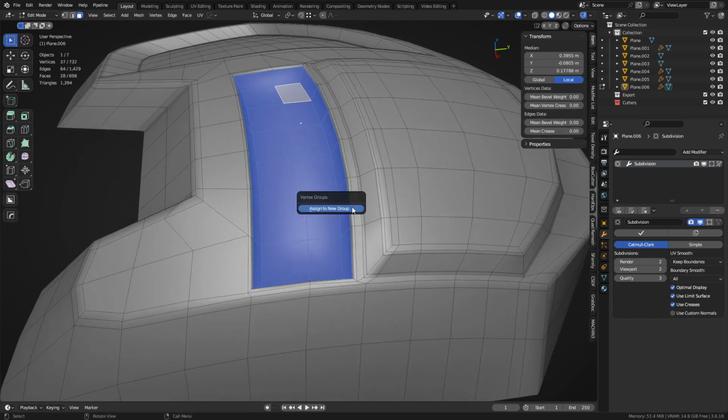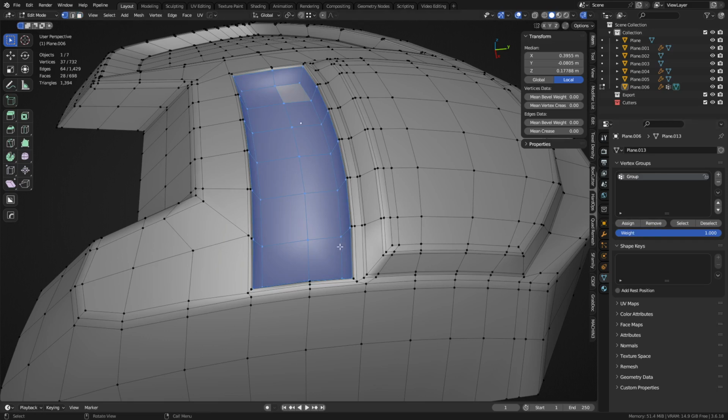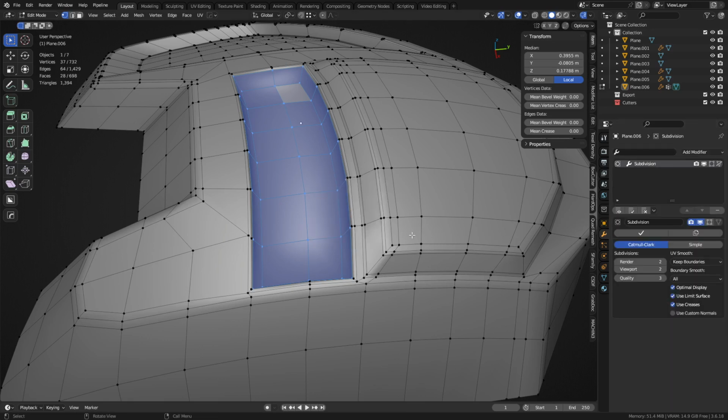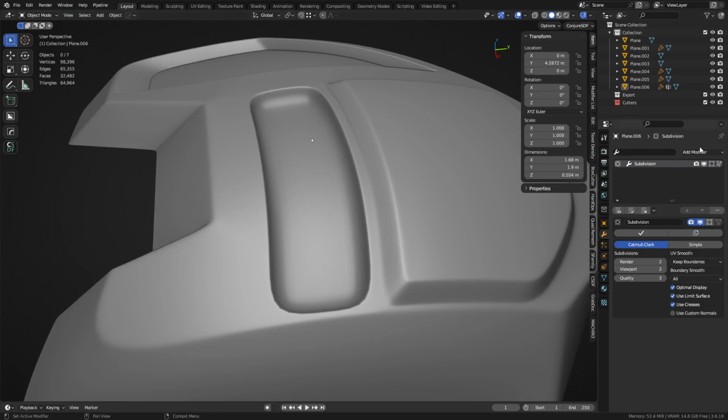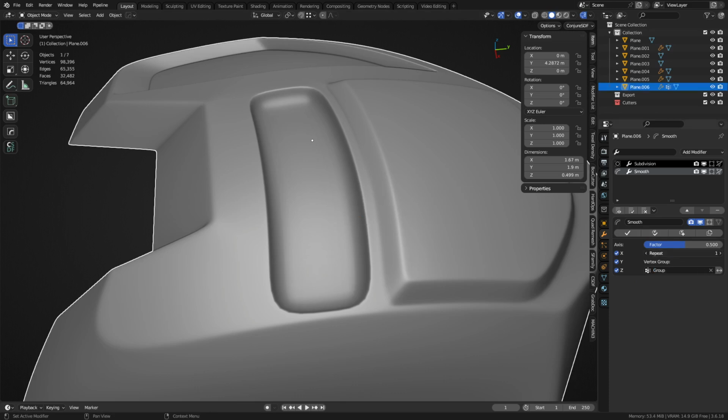You can hit Control G and assign a vertex group. So your vertex groups, of course, are over here in this drop down, this data panel, right? And basically all these vertices have been assigned. If you want to remove them, you can remove them. Control G will now have additional options, so you don't have to necessarily come back over here unless you mess something up. But the main thing is that we can add other modifiers, like we do a smooth modifier. You can see we can use a vertex group. So we can add that to this, right? And then now we can just crank up the values here, and we can smooth that whole area.